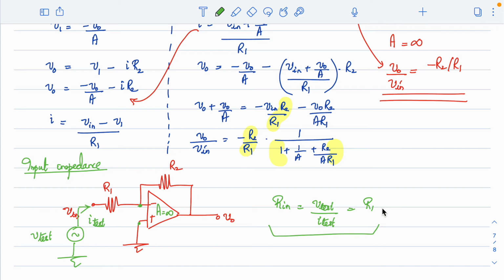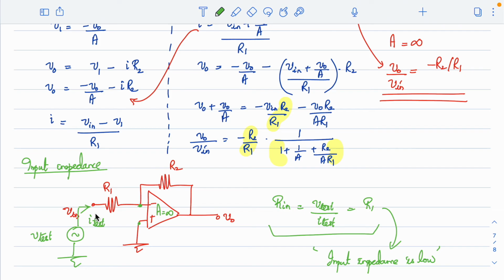Now, one more thing you can comment is, for your inverting amplifier, generally I can say input impedance is low. If you want high input impedance, we have to explicitly put a large resistance as R1 and then consider that as input impedance, right? So in general, we can say input impedance is low. Why I mention this as low is because usually we use kilo ohm range resistors whenever we work with op amps. Now, if I want to have larger input impedance, we have to explicitly increase the value of R1. All right.